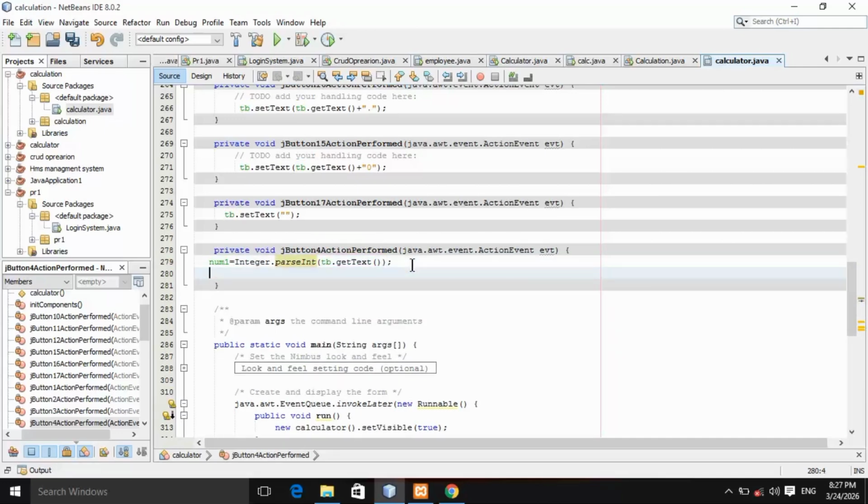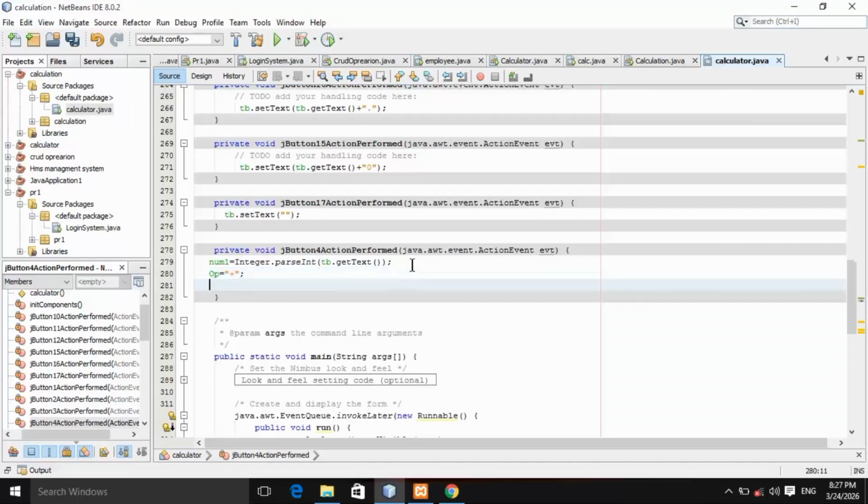Okay, op, or operator, equal to double quotation plus, semicolon, and then for example again tb.setText equal to blank double quotation. When I press the plus button, tb or the text box must be blank.